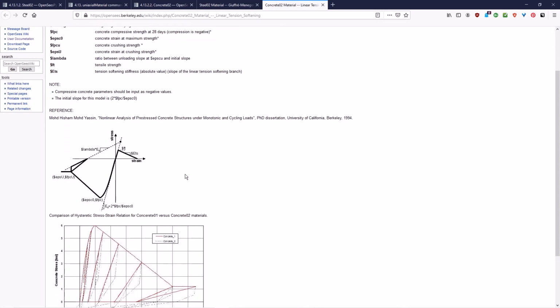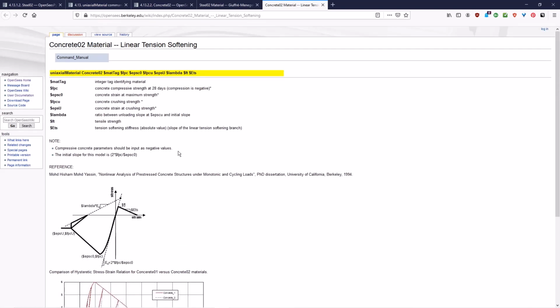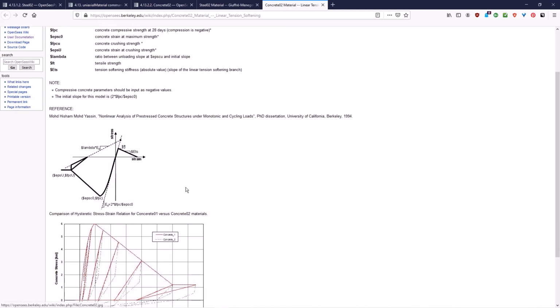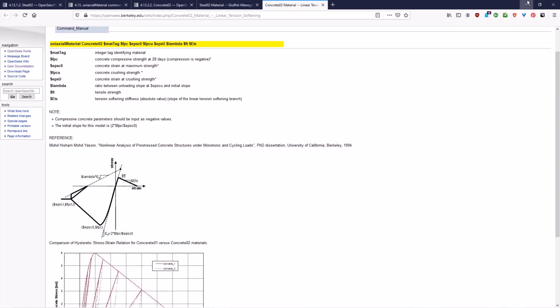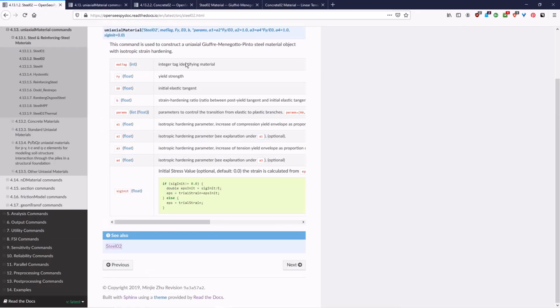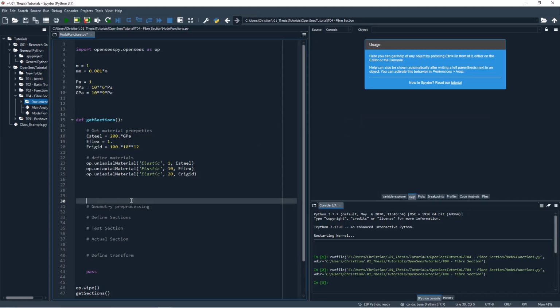And then Concrete02, this is a basic parabolic concrete model. I think they call it, oh geez, it's like Scott Kent. Does it say here? There's a name for the basic parabolic model which escapes me at the moment. And this is an implementation of that. I have a set of parameters prepared already, and I'll copy paste them in so we can be judicious with our time. But before I do that, let's actually get the commands in our model.